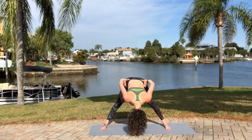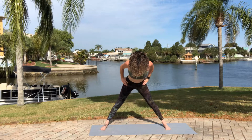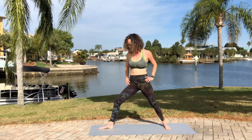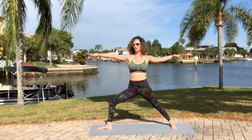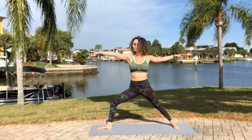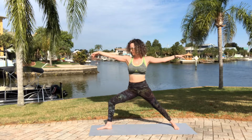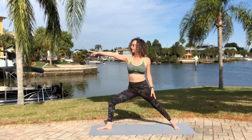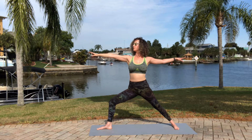With your hands on your hips and broad across your collarbones, you can inhale, rise up with a flat spine, and exhale. We're just going to pivot our right toes out and set up for warrior two on this side. So again, checking in with warrior two, right heel intersecting left arch or ankle, right knee over ankle. Firing up through the left leg is going to help you distribute weight through both of your feet.